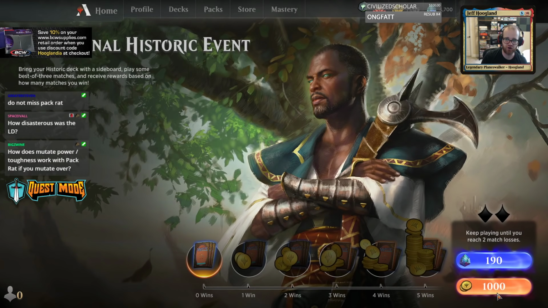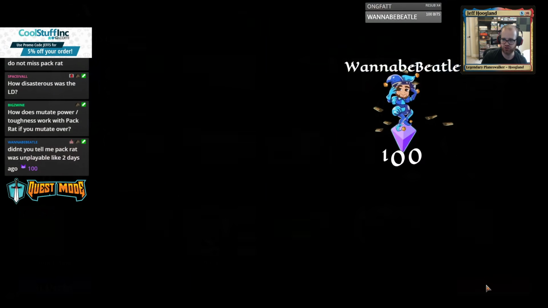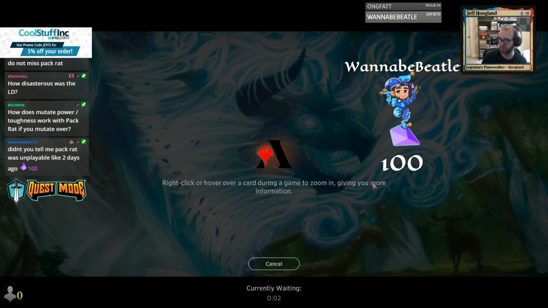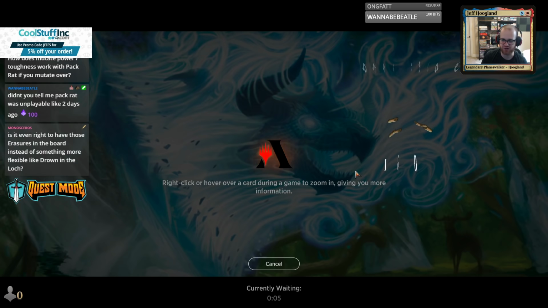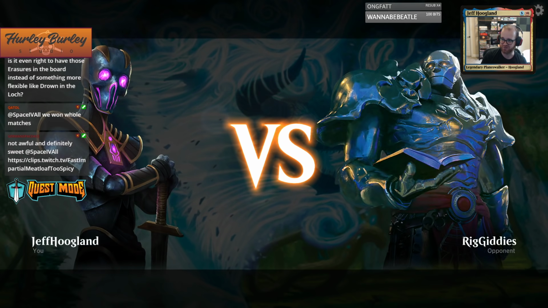Does Mutate not work with Pack Rat if you mutate over it? I don't know the answer to that question. Judge. Didn't you tell me Pack Rat was unplayable like two days ago? I think it's a tough sell in this format. Interested to see if we can find something different here with this.